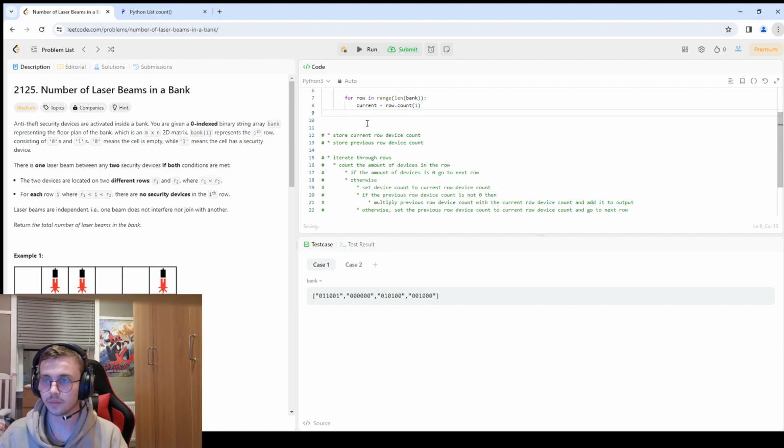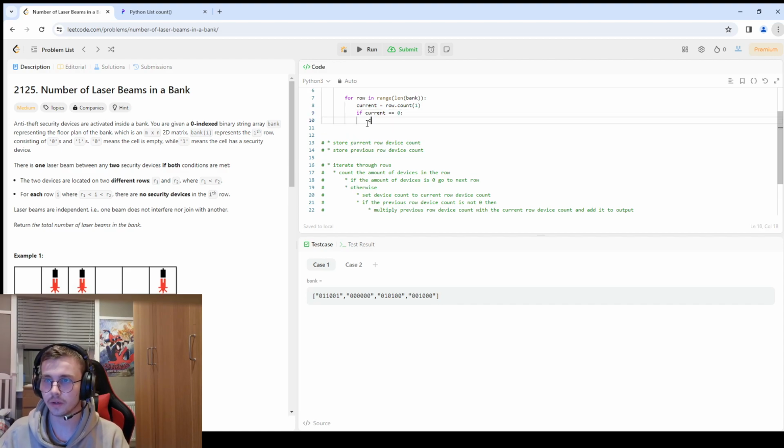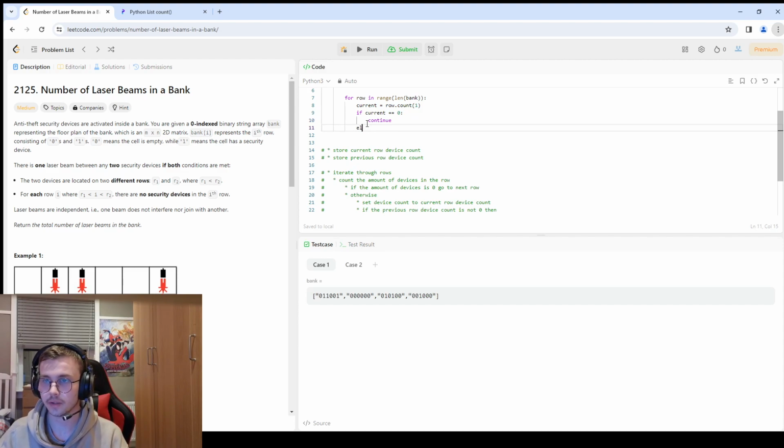Then we're going to say if current, if amount of devices is 0, yeah. If it's equal to 0, then continue. Otherwise, this is our elif.